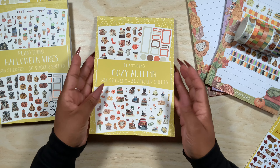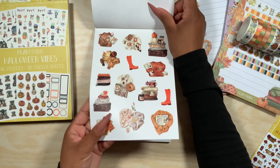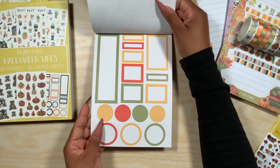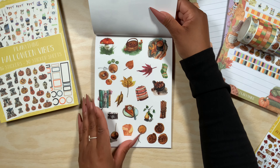Let's flip through the Cozy Autumn sticker book. Look at this — sweaters, boots, coffee, candles. We get two sticker sheets here: one with coffee, pies, cinnamon rolls, and cinnamon sticks — very cute. Then we get boxes: squares and circles at the bottom. Then pumpkins, leaves, and acorns. Here we have hats, socks, blankets, books, and candles, plus a functional sticker sheet. And then here we have the truck, the bench, the boots — I love these cute little clusters.